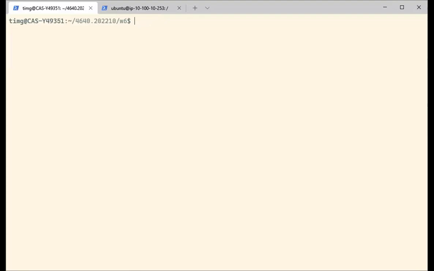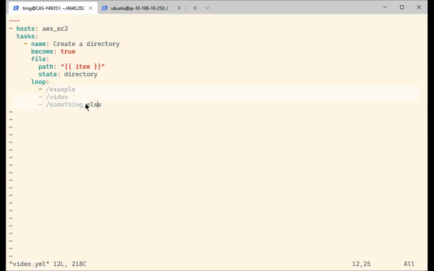Now this is good, but it also works with all kinds of data structures. At the moment, I'm looping through a list, but I could pretty much loop through a list of dictionaries, for instance. So let's say I have user Ubuntu, path /example123. And I would like to create another folder that belongs to the backend. And this folder should be in the /mybackend folder.